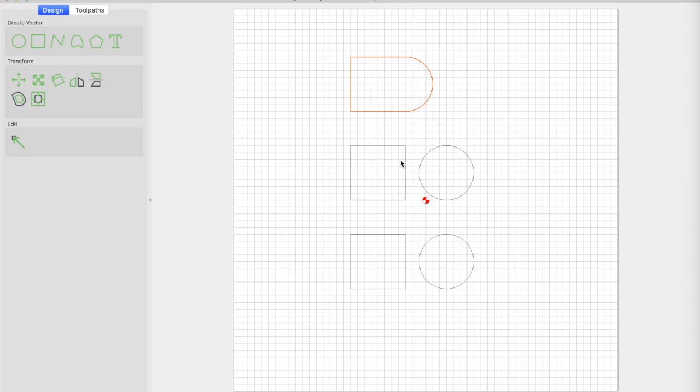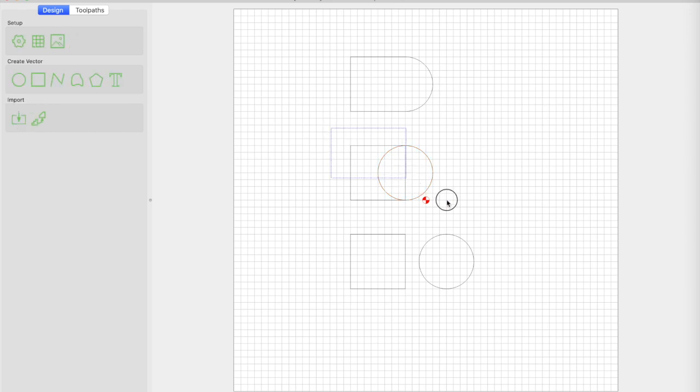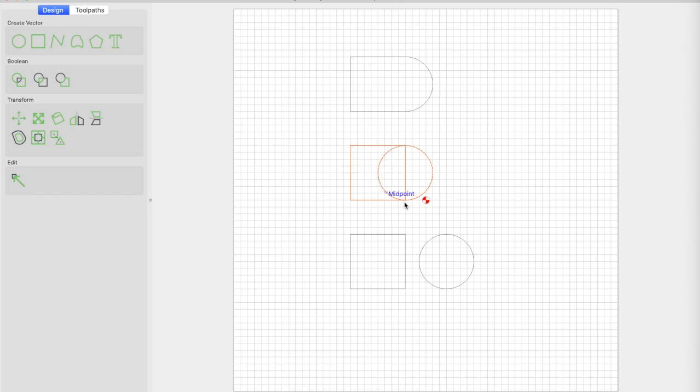Now I'm going to do the same thing with this one, only we're going to do subtraction. Move it here. And then I'm going to choose subtraction. Now you notice that the dashed line is on my circle. That tells me it's going to subtract my circle from my square. Now it's subtracted it. It also left me with my circle. This is something fairly recent that Carbide Create has started doing, and it's good if you need to subtract multiple things. But if I now move that circle out of the way, you'll see it has indeed subtracted it from the square.